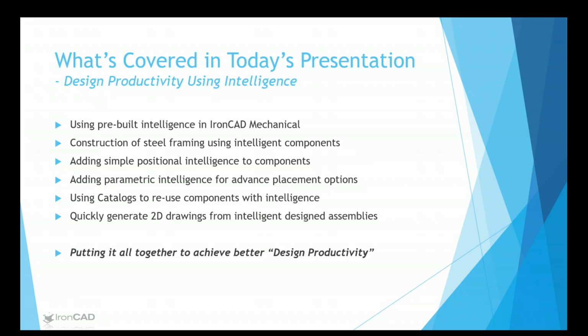And last, we want to highlight that intelligence is not always focused on 3D. We want to extend your productivity from 3D into the 2D drawings where you get the manufacturing drawings out. How can you speed up that process? We'll highlight that in the presentation today. Basically, if you put all this together, you can achieve better design productivity in your overall design process.